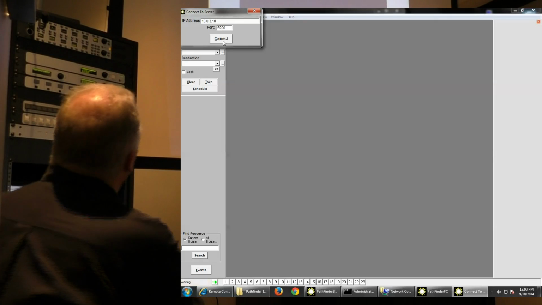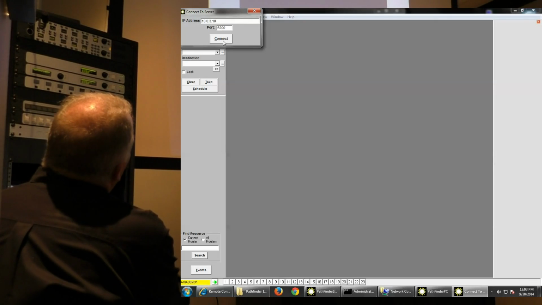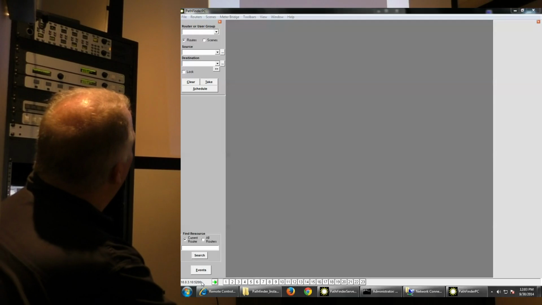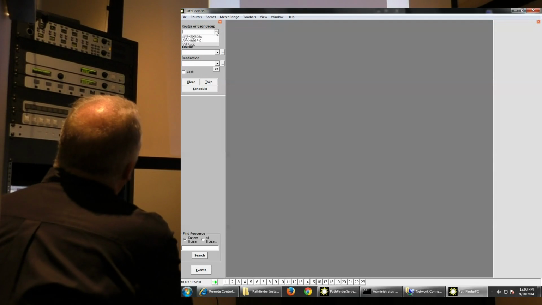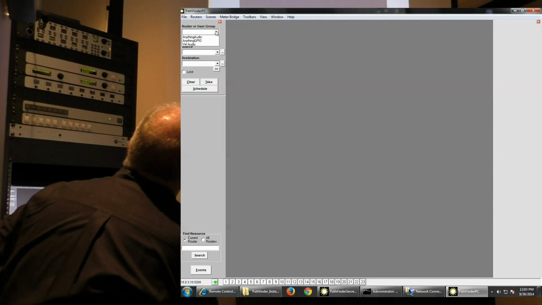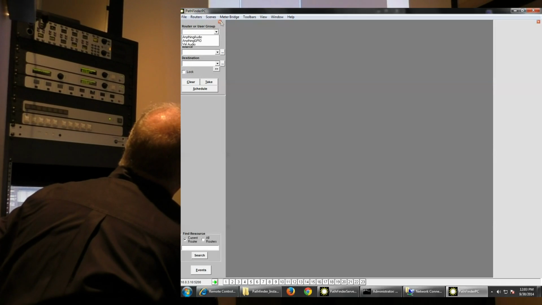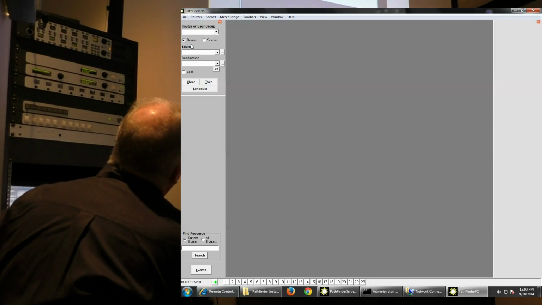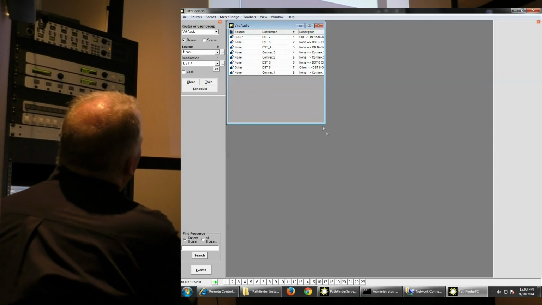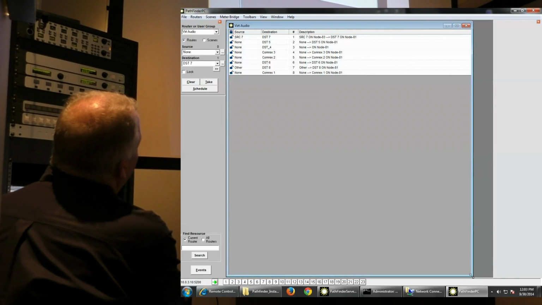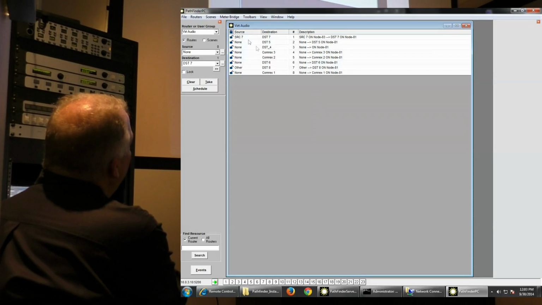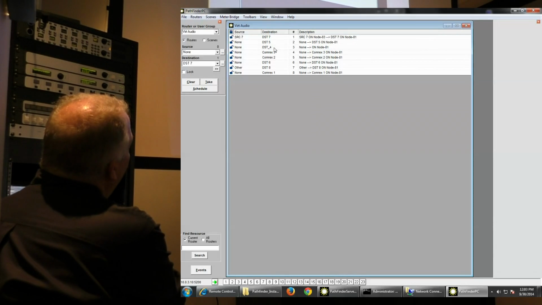Okay, so connect, and now all of a sudden down here I got no flashing, so I'm actually connected. He wants to know what router I want to control. I can either control my main audio and GPIO router, or here's that new virtual router. And we'll get into the client a little bit later, but you can see that these particular destinations, destination 4, Comrex 3, they have nothing routed to them at the moment, right? And I can change sources and destinations by using these drop-down lists over here.